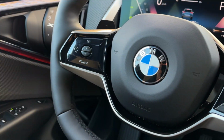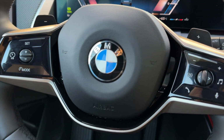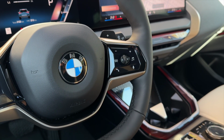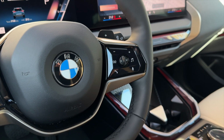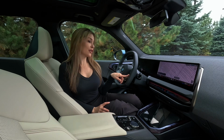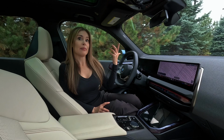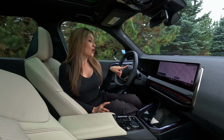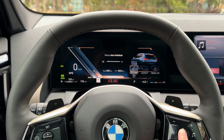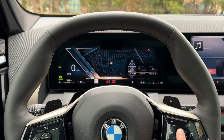On the left hand side, you'll find your cruise control buttons. With that premium package, you also receive Driver Assistant Plus with stop and go, so essentially adaptive cruise control. So really, really good. And then on the right hand side, you'll find your shortcuts for your Harman Kardon audio sound system, which sounds really good, your Bluetooth and your voice commands. This also has the Hey BMW voice assistant too. You could also use a button over here to customize your fully digital driver cluster. Part of that premium package too, you receive a heads-up display, which I speak about during my final driving impressions.